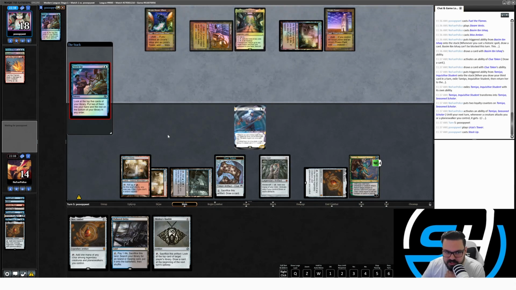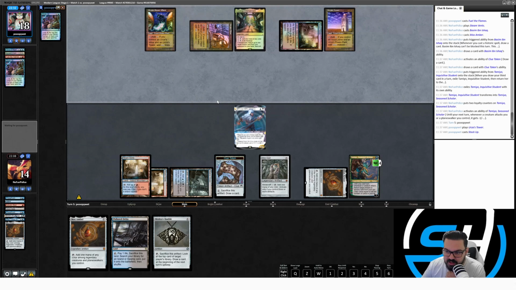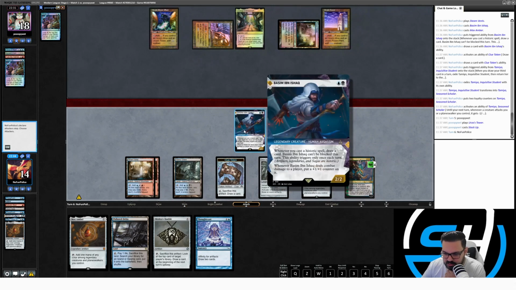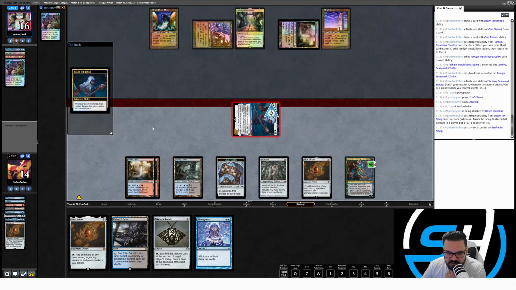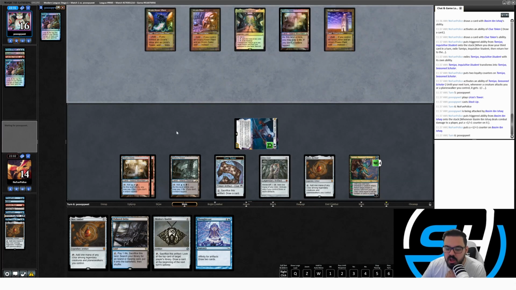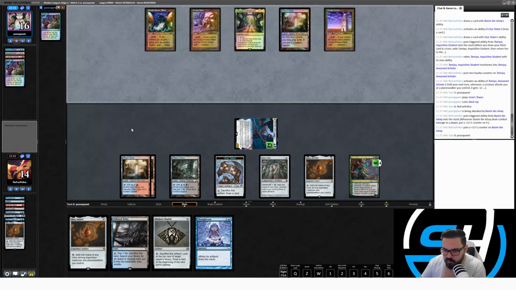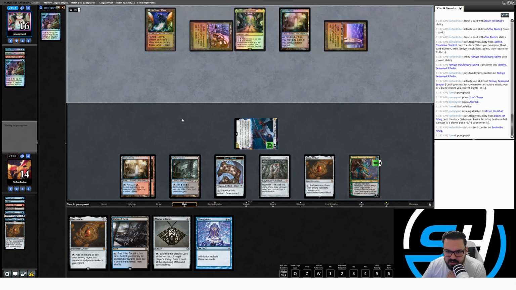No Force of Negations in the main deck, but our opponent is going to go up to 3 cards with 3, 4, 5, 6 mana. That's scary. Oh wait. Oh no. I really would have liked... dude, no way did I just do that. Oh my god, I just might have blown this game wide open.